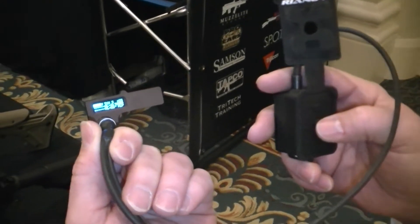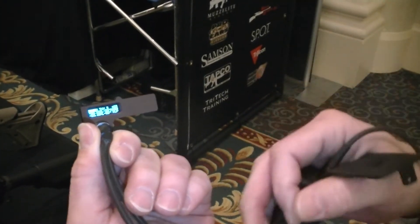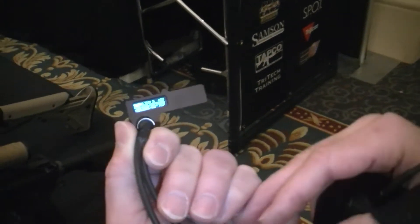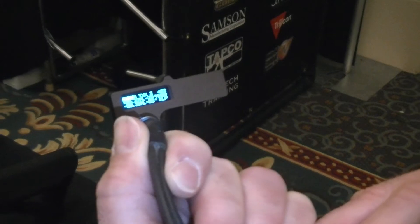So we're going to show you how it works. Push the center button, enter in the range for your target — say 700 meters — and ask for a solution. You can see on the main screen you get the 700-meter range; below that, 6.27 mils of drop, with 0.39 mils of spin drift.